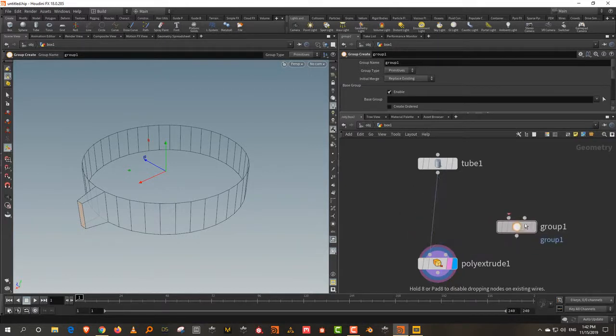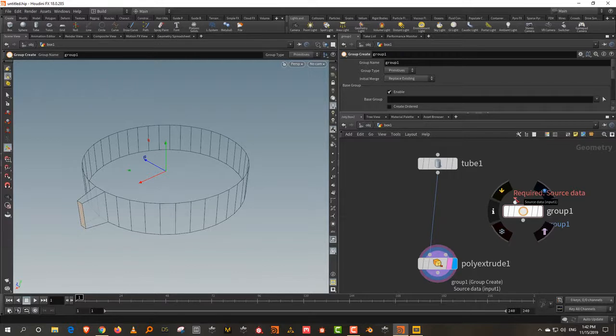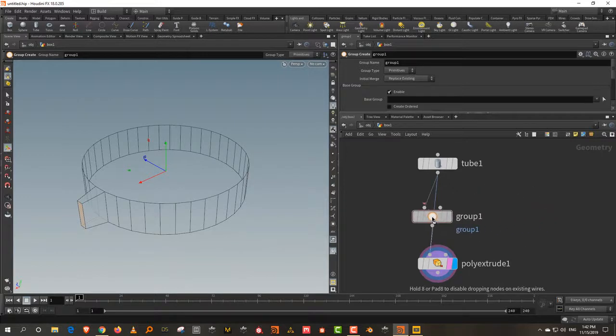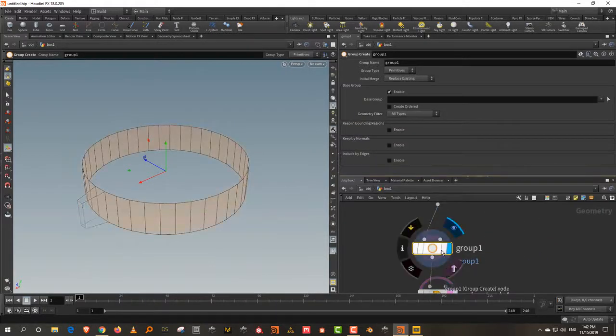Usually, if you look at it, whatever shows you the red arrow, or the pink arrow, is what is required. The other one is usually optional. So if you put it in, it's great. If you don't, it's fine. If you get something where both of those are red, that means you do need two inputs for it to work. So I can just drop this in here, and it has multiple ways to create groups.